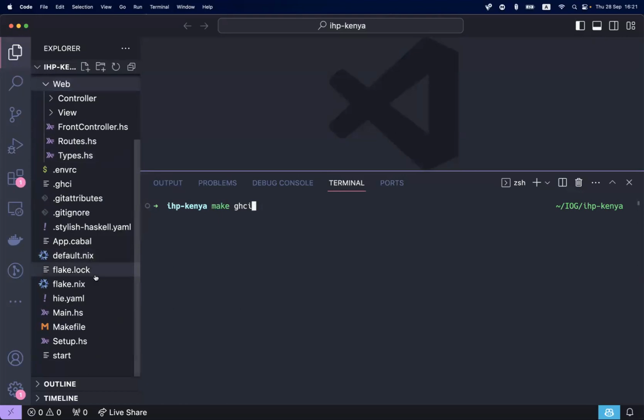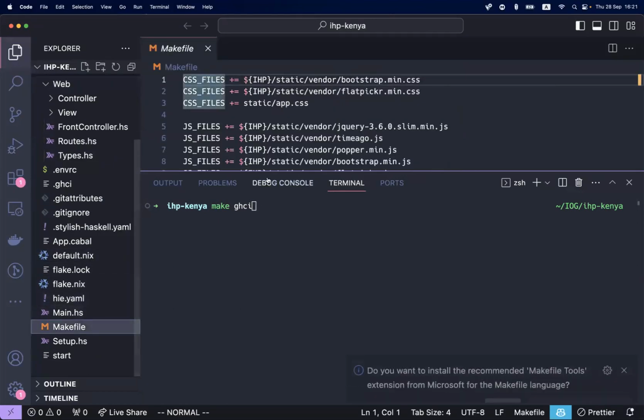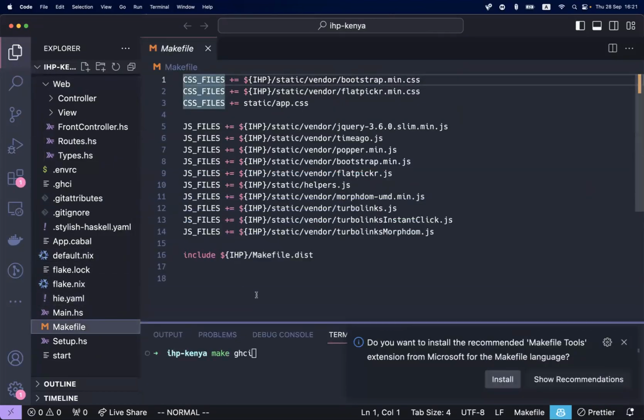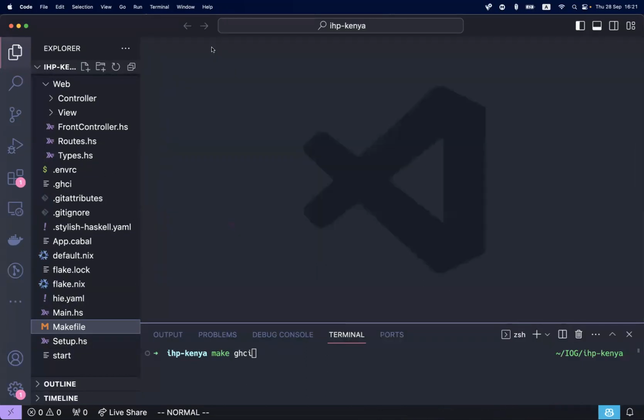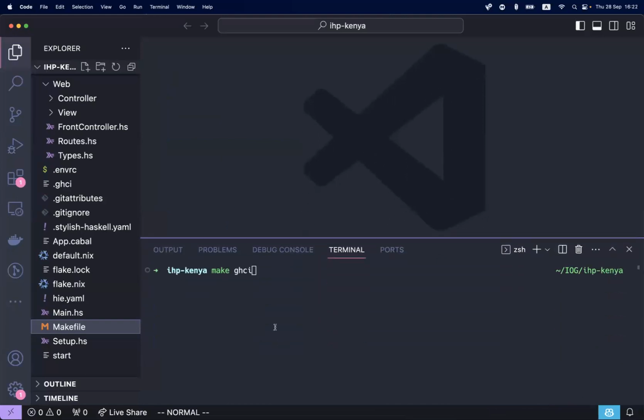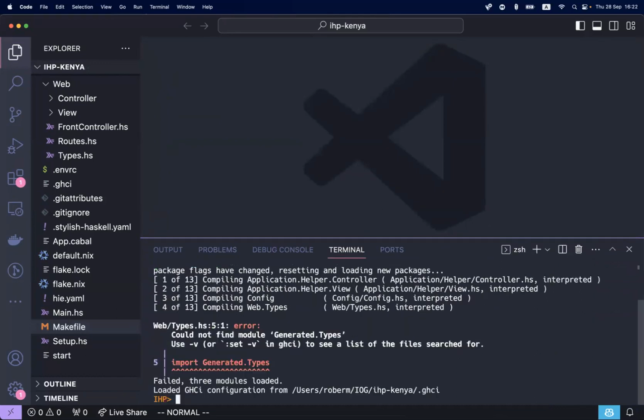If we want to know what you can do, here's the makefile. It's the definition of all the make targets that we can run. So if we make ghci, why is it not working?